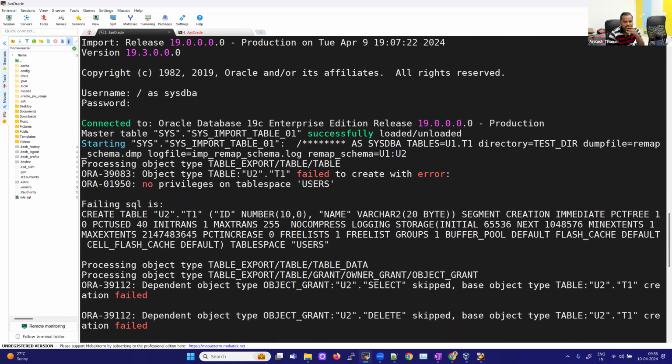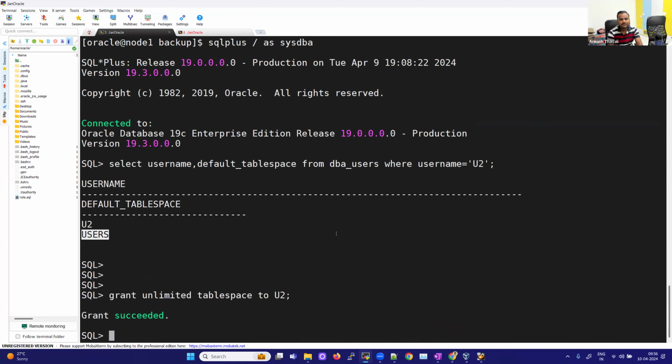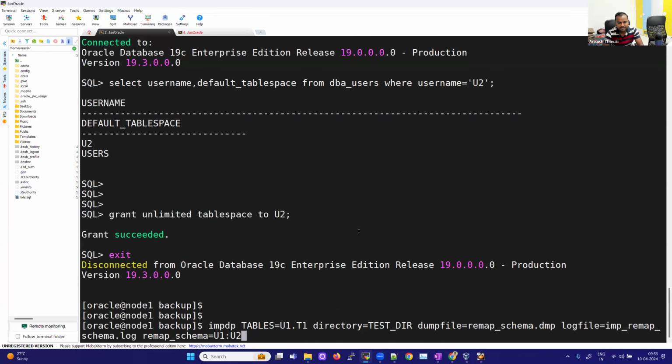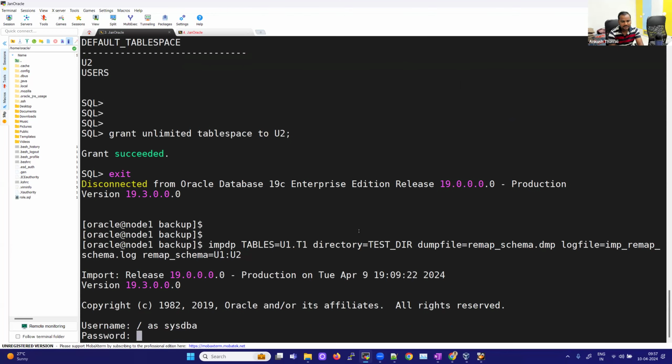No privileges on users. Okay, I don't have privileges. Grant unlimited tablespace. What I'm doing is giving the u2 user permissions. The default tablespace is users only, but maybe he does not have access to use that tablespace. So I'll just run this command again as sysdba. Let's see what will happen now.